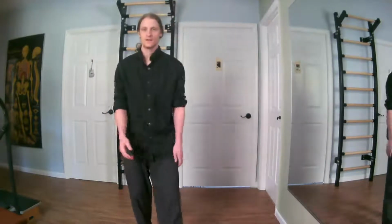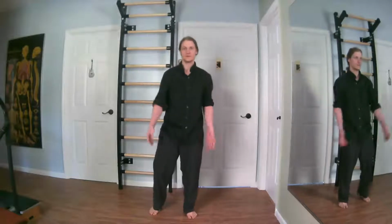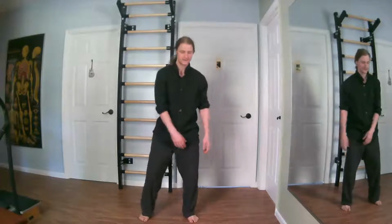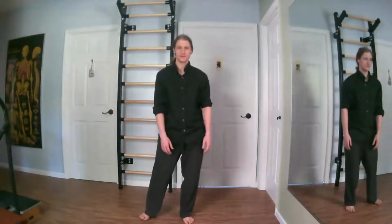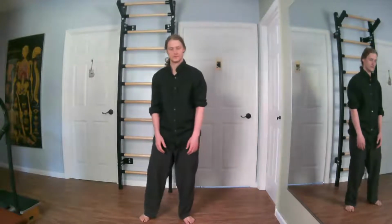Okay? If it's something heavier, yeah, you need to pressurize and stabilize. That's different. But for now, easy things like when you have a cup of coffee or turning on the faucet, doing some dishes, you don't want to be gripping all the time because it goes up into the shoulders and the neck. Okay, so here we are moving effortlessly. And we're just going to get a sense for shifting weight from leg to leg using as little effort as possible.